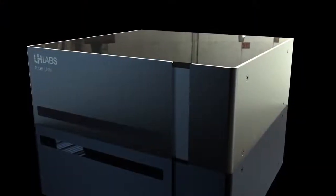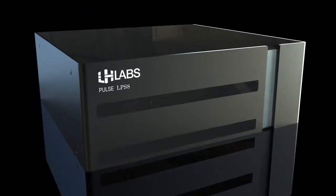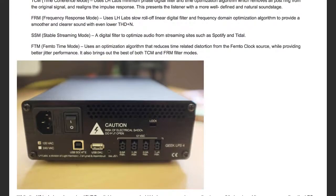Highs are smooth, yet defined and not overbearing, while still allowing you to hear the difference between your high resolution music files in comparison to typical CD quality files. With our currently available Pulse LPS4 and our soon-to-be-released LPS8 super-linear power supplies, you have a single device to supply clean, ultra-regulated power to your entire audio system without ground loops or noise. Pulse LPS4 received the Greatest Bits award from AudioStream for its ability to pair with our Pulse DAC and a variety of other gear.